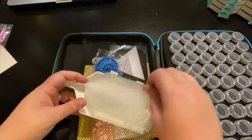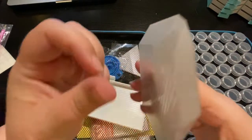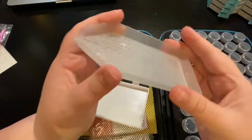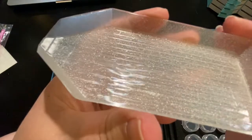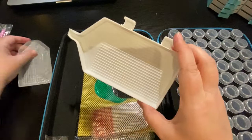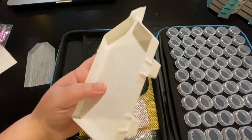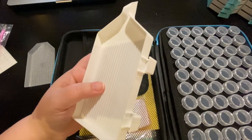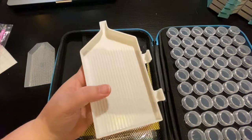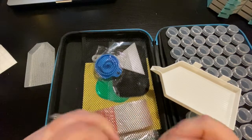Okay, so here's this kind of interesting. I've never had one of these before. It looks like a weird spaceship. It's got sparkles in it. It's kind of transparent. And then this is interesting. I haven't seen one of these that has the pen slot in the side. Now, of course, it won't fit the pen I normally use, but it will fit a single placing pen.